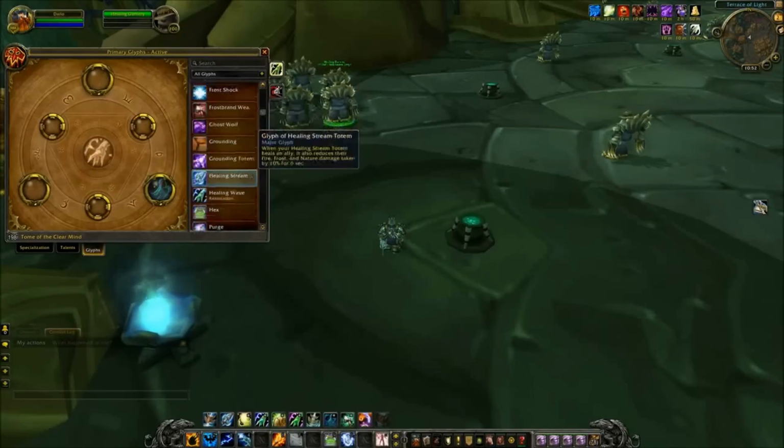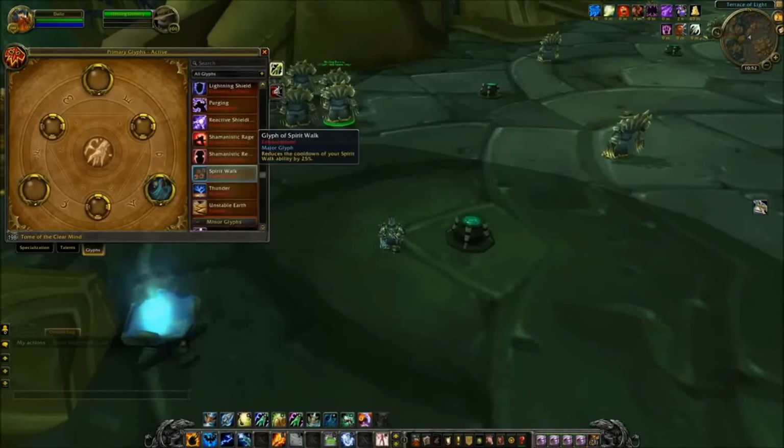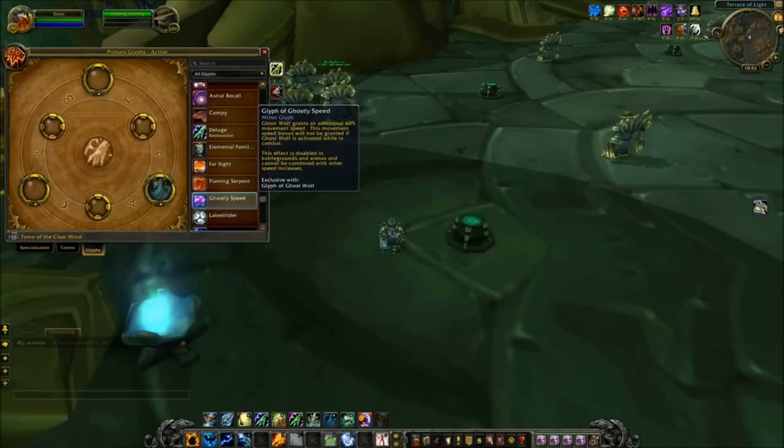And then lastly, all the way down at the bottom, it's a minor glyph. It is Glyph of Ghostly Speed, which makes your Ghost Wolf grant an additional 60% movement speed. This movement speed bonus will not be granted if the Ghost Wolf is activated while in combat. This effect is disabled in battlegrounds and arenas and cannot be combined with any other speed increases. So it's an instant cast mount speed.